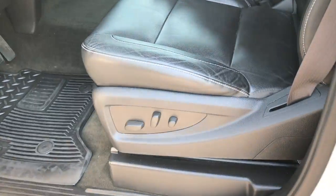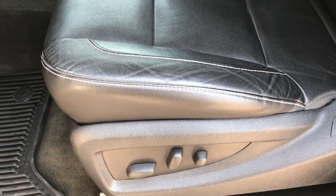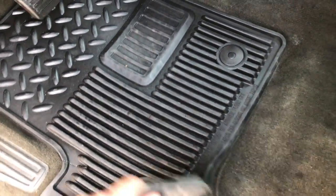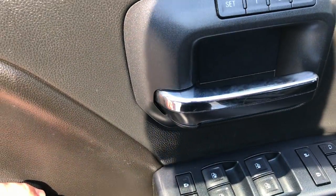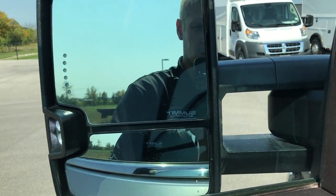Inside, the SLT package gives you the black leather interior. There are no rips or tears on these seats. This truck smells very, very clean inside — I doubt it was ever smoked in. Dual power seats, dual heated, factory all-weather floor mats, and the carpeting is like new underneath. It has power windows, power locks, memory driver seat, and the mirrors do power fold in.